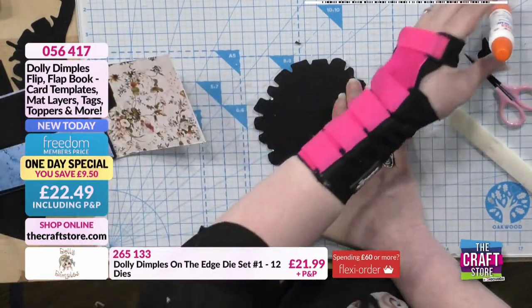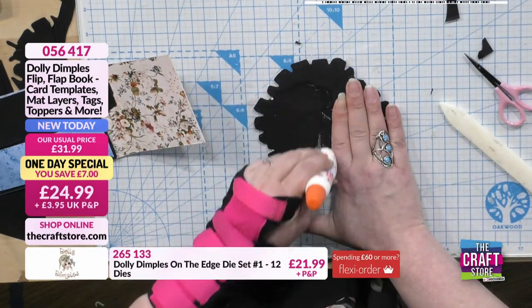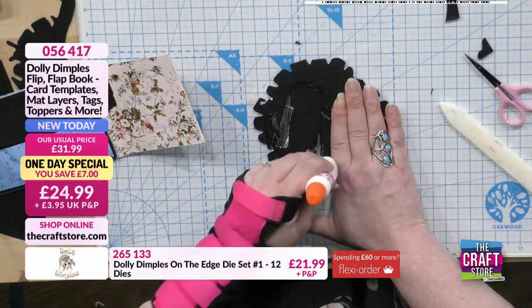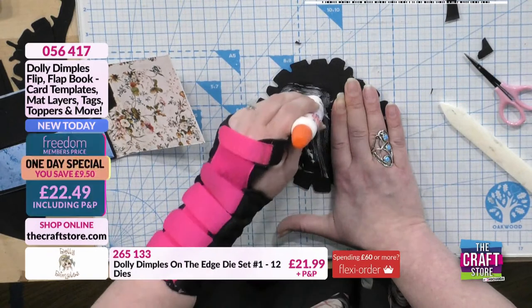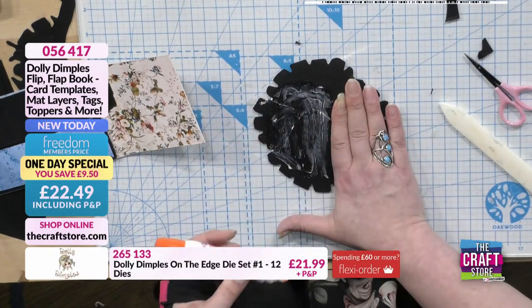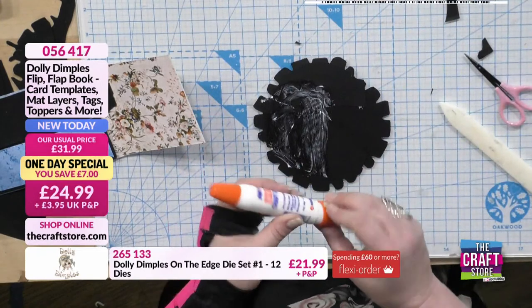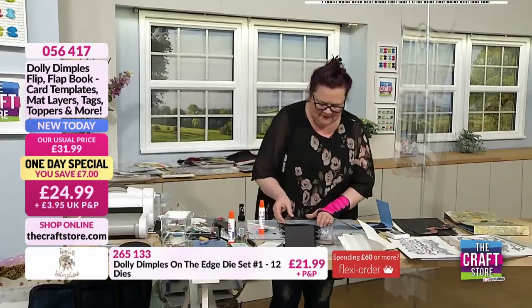I'm going to grab glue, and I'm going to carefully do a rectangle of glue in the areas where I think it needs it. That's a good tip, doing it that way. It's the only way I can do it. Oh, there's many a card I've stuck together by putting glue over the whole thing, all these fancy ones, and put the glue where it shouldn't be. And then I do these little techniques, and then all of a sudden I put it on and I've done it back to front. I'm putting it in the wrong place.